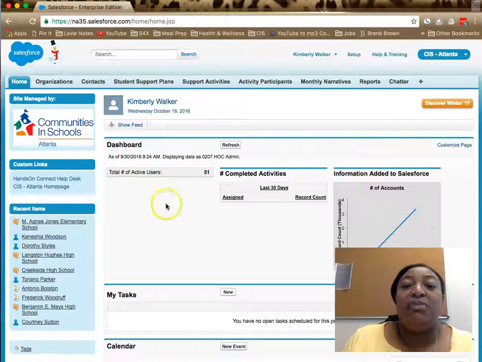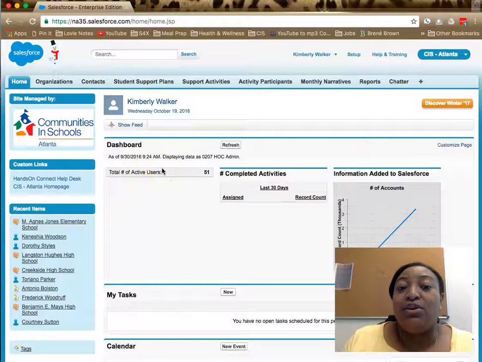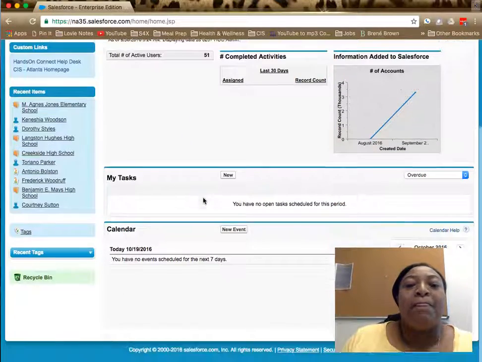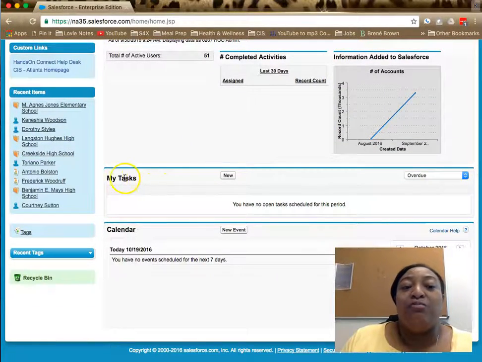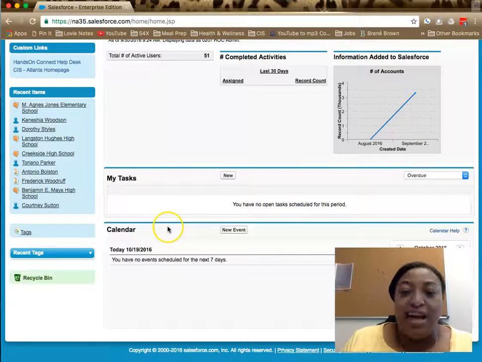The other thing that you will be able to see is a dashboard. And so on this dashboard, you'll have a list of how many active people are on your caseload, how many home visits you've done, and also your completed activities for the month. There'll be a record. And so you'll have charts here that you'll be able to see. In addition, you'll have your tasks and a calendar. These 2 things are not required, but they're here to help you with better project management and time management.